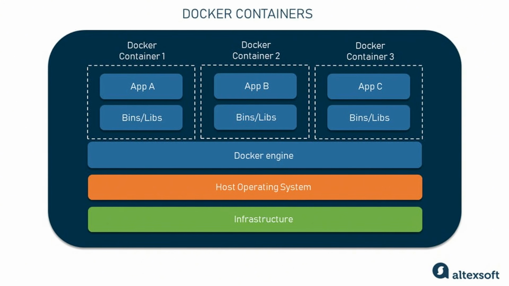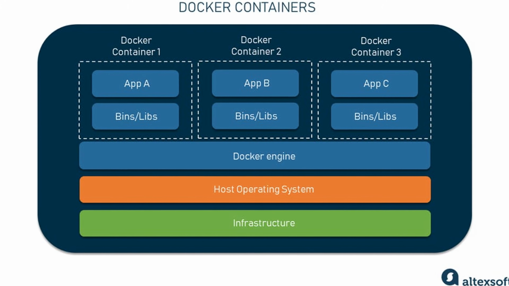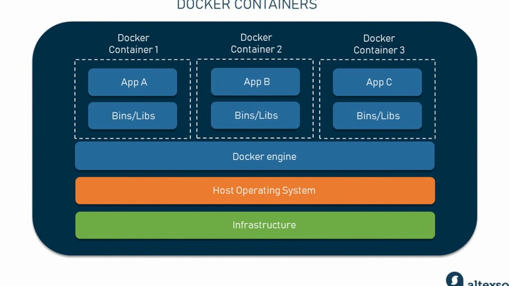And because they're in their own containers, they can have their own dependencies, for example. So let's say you have one application that requires PHP 3, even though your neighbor container might be using PHP 4, and maybe your host machine's only using PHP 1. This gives you a really easy and efficient way to make sure that they're not stepping on each other and being able to apply different dependencies to each different container, even when it's different than the host.